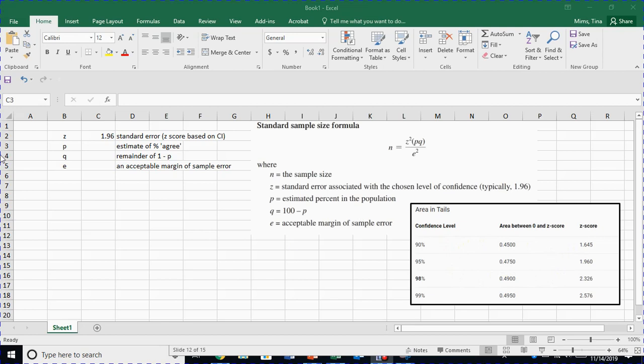Okay, pause this video if you will, and go ahead and put in these data points. When you're setting your spreadsheet up, be sure that you're putting in the correct column and row where I have my Z, P, Q, and E. And as we continue with the video, I want you to follow along and be sure and place the equations in the same cells that I do. I'll give you a moment to do that.